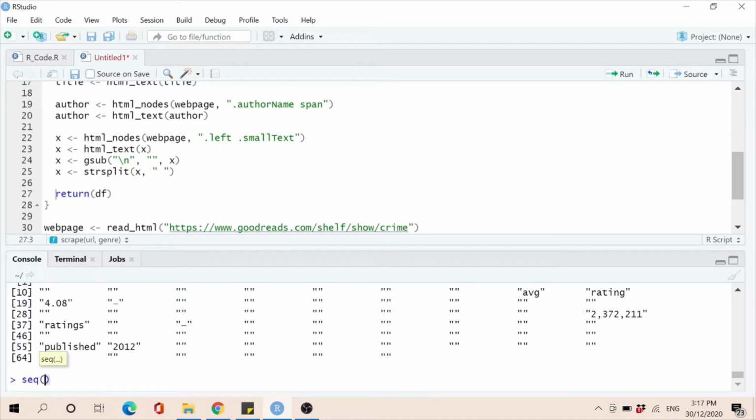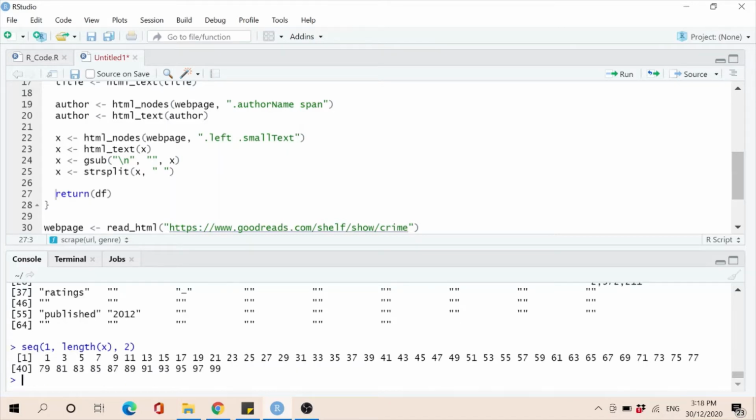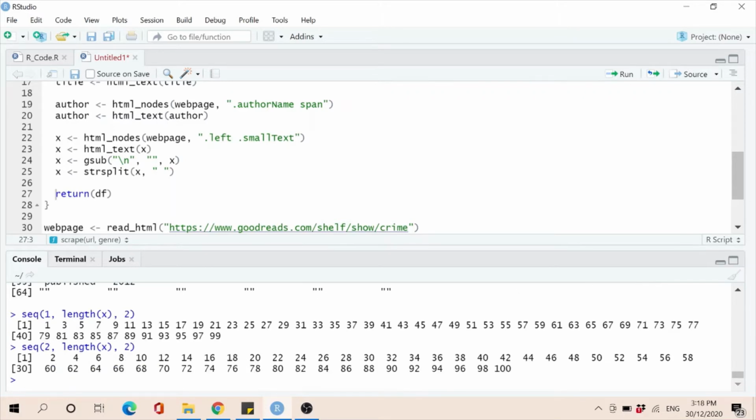Let me show you first. Sequence function, starting from 1, ending based on the length of X, and the increment is 2. When we use this sequence function with these values as the arguments, we get a series of odd numbers starting from 1 and ending at 99. To get the sequence of even numbers, all we have to do is replace 1 here with 2, and here we have a series of even elements.